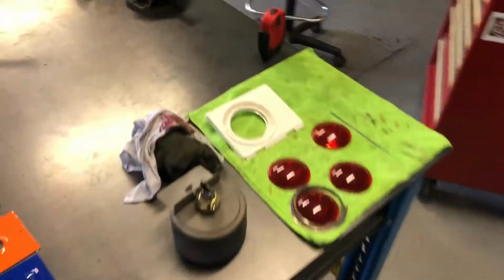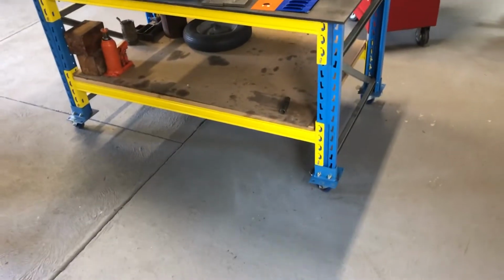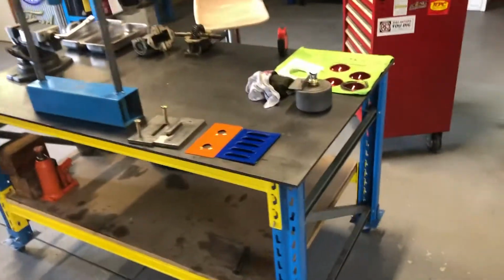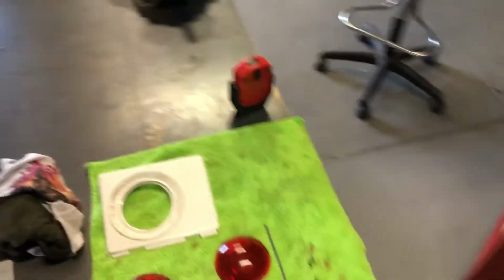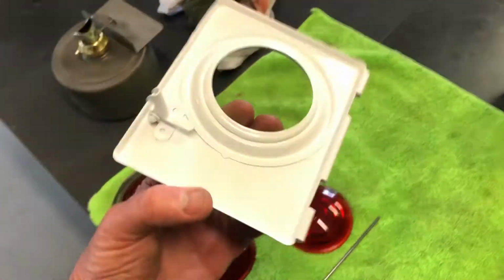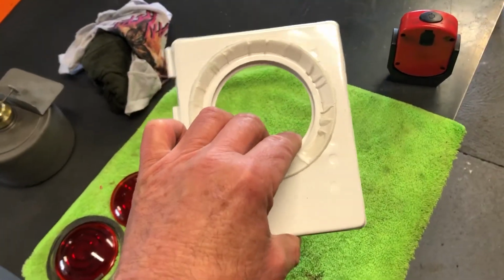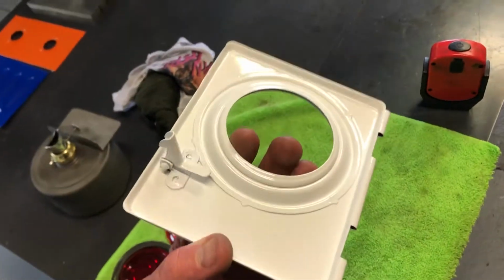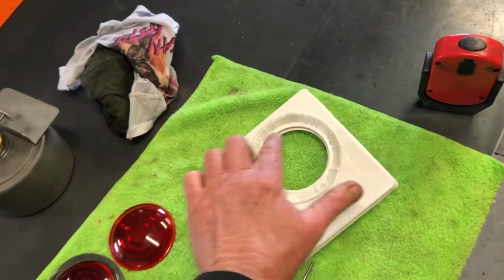Really happy with that. This is sort of my main workbench. It's on wheels, which you can move around, and it's a very solid bench, very heavy. That's 10mm plate, so it weighs a ton. There's some of the parts off that lantern I'm cleaning up. That's the front door, the little door at the front, whatever you want to call it. Powder coated it white because everything inside the lantern was white, and there was a white highlight around there.